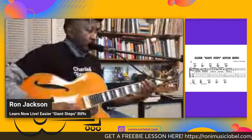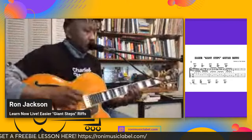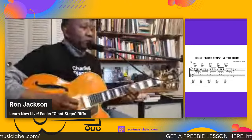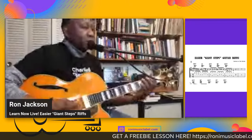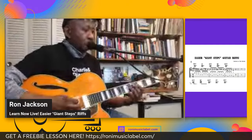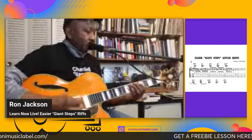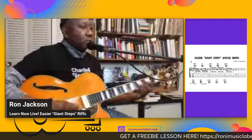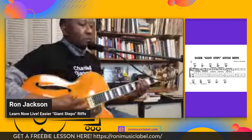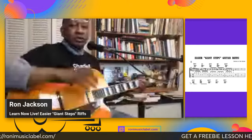The next one is the same kind of thing over the G major, like the second part of the song, going to B. G major 7, B flat 7, E flat major 7, the F sharp diminished 7 to B major 7. The next part goes like this. That's tricky too. I can go like this too. Okay. So let me play that for you now so you can see what it sounds like real slow.